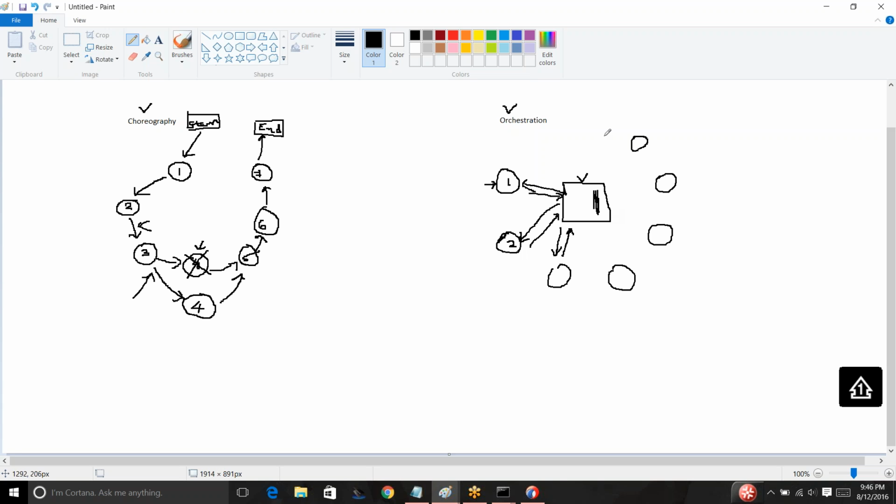And suppose I want to change the order from say 1 2 3 to say 1 3 4, the only place you will change is in the logic here, right? Whereas here, instead of connecting service 1 to service 2, I'll have to change the code to connect to service 3, and then it messes up, right?